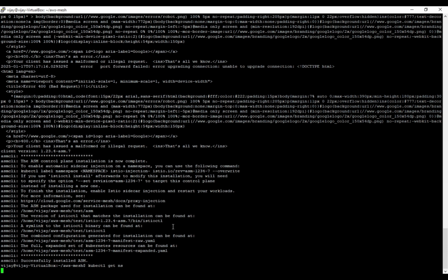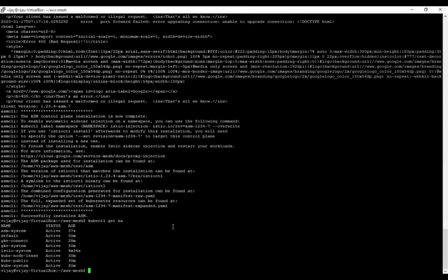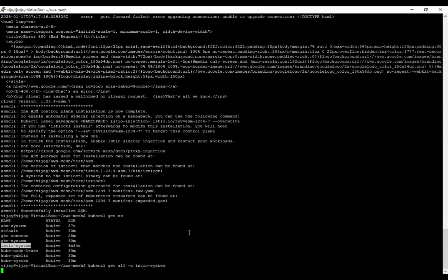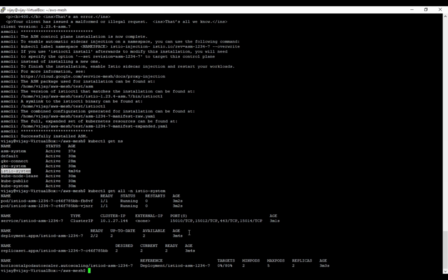Let's cross-check. It's showing that it has created the istio-system namespace. Let's check whether istiod is successfully installed or not. There you go, istiod is successfully installed.